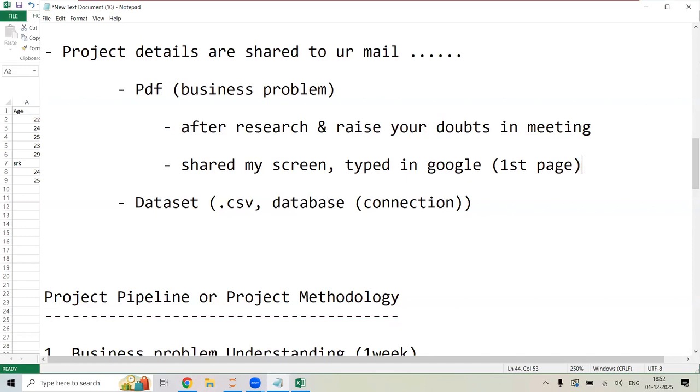I also don't know. That question I am hearing for the first time, and I am checking the answer for the first time. In the first page, I got some information. I am reading that, and I told him this is this, this is this. Yes, sir, I understood, sir. Clearly, sir.